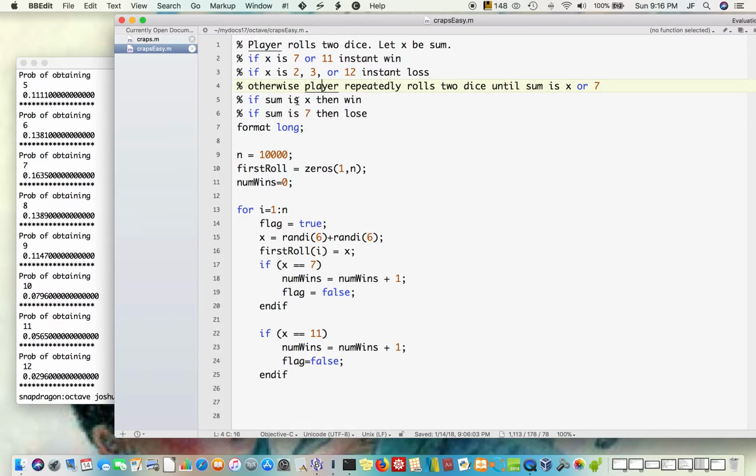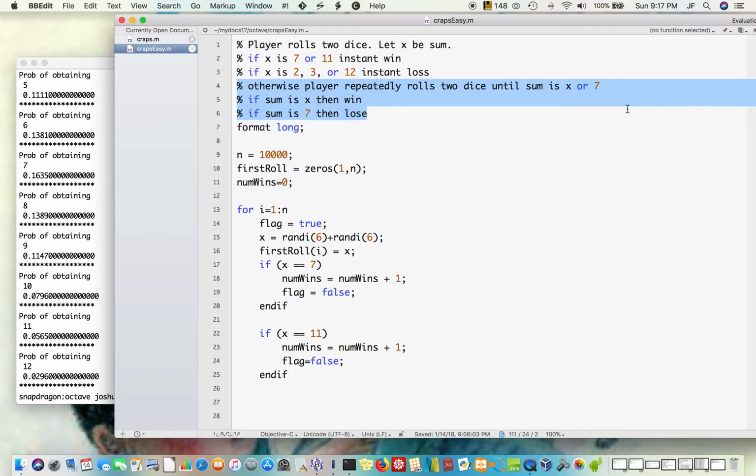Well, what you do is you repeatedly roll the dice until you get your first number, which is X, or 7. X is what you got on your first roll. So let's keep track of that as the variable X. If you don't get 2, 3, 7, 11, or 12 on your first roll, let's say you get a 10 on your first roll.